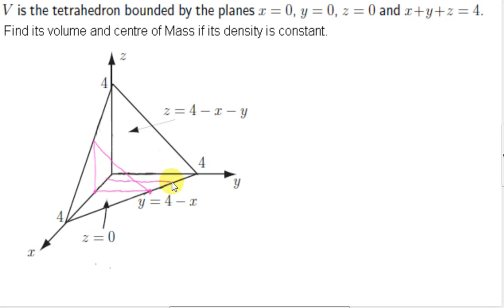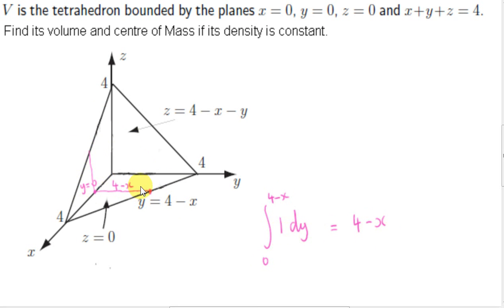If we pick another line here, we get a different cross section. So we just have to be a little bit careful here about integrating. So it's not good enough to take a line in the xy plane, get its length. Well, actually, we can read off what its length is. It's 4 minus x. If we were to integrate 1 dy from y equals 0 to y equals 4 minus x, we would get 4 minus x, as we've seen before. If we integrate 1, we get y. We apply our limits, we'd end up with 4 minus x.